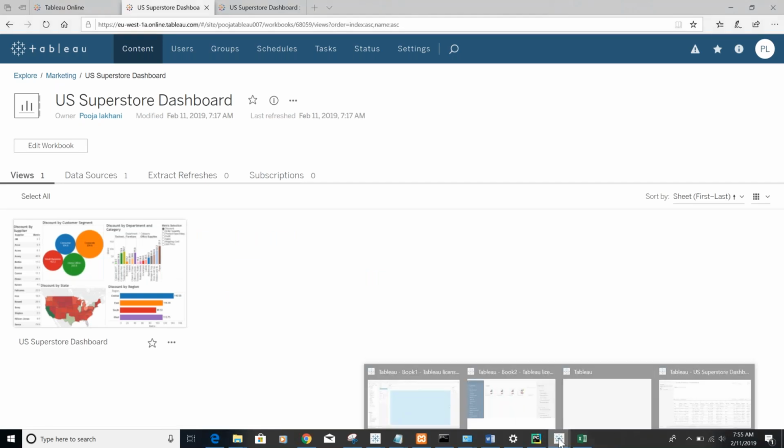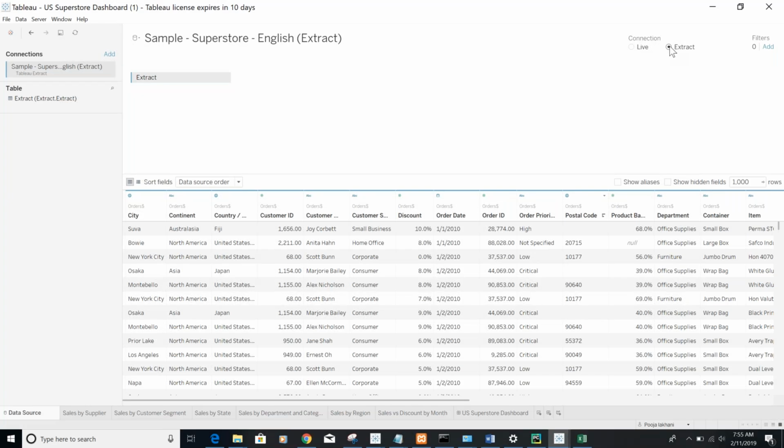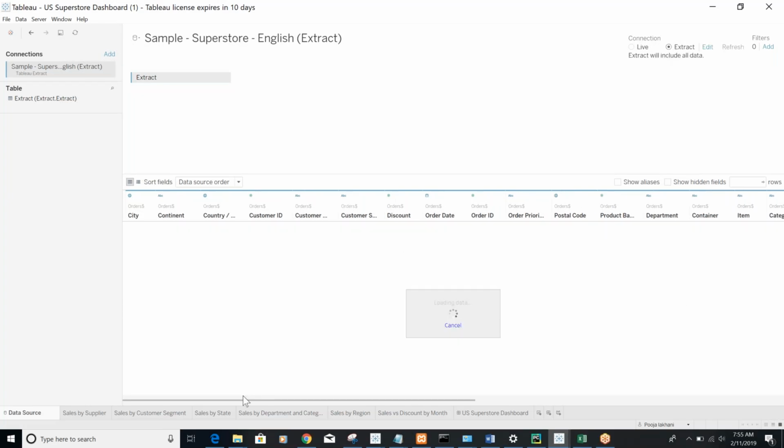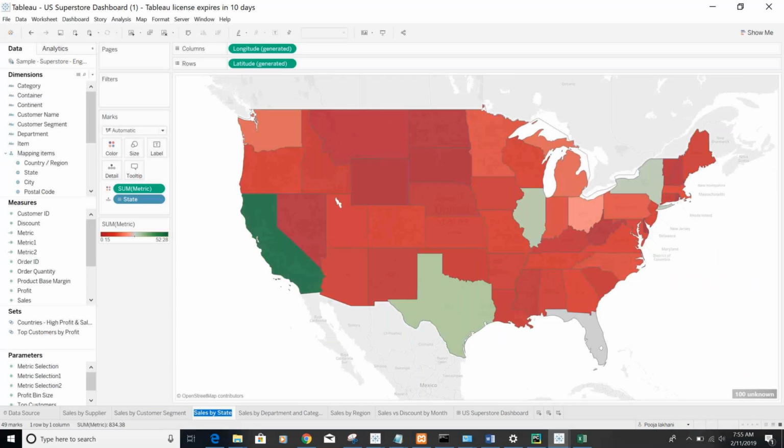When I say this is an extract, you see these two cylindrical icons here?